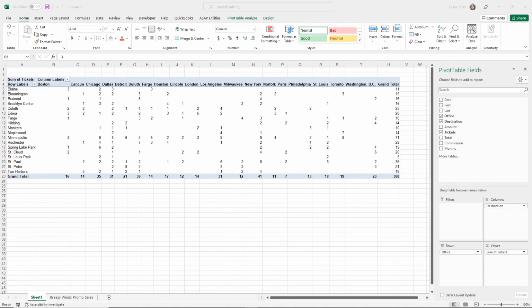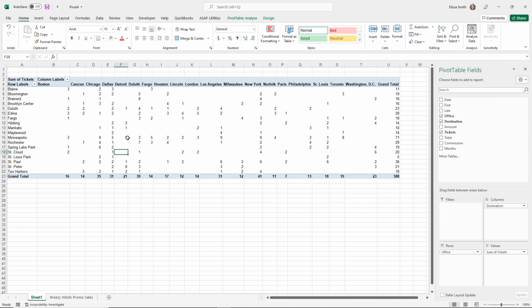Hey everybody, welcome back. We are ready to adjust the summary function in our pivot table data and also to format that data. So I've come into my pivot table and I'd like to adjust, first of all, the field that's being summarized in the middle of my pivot table and then also the function that it's using.